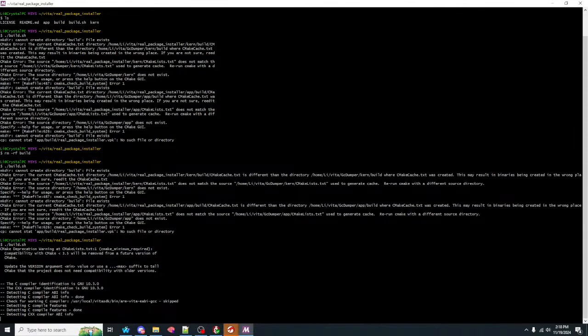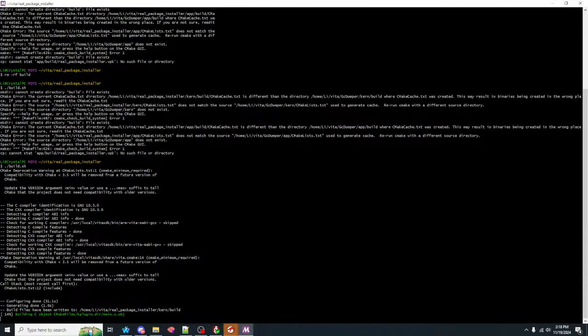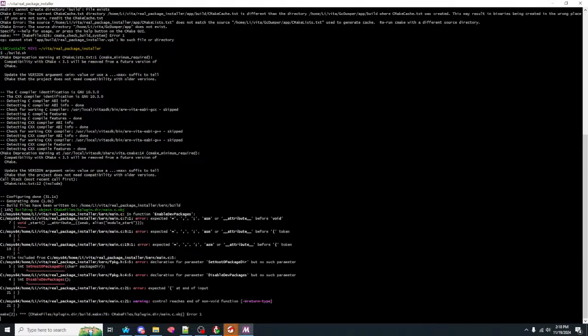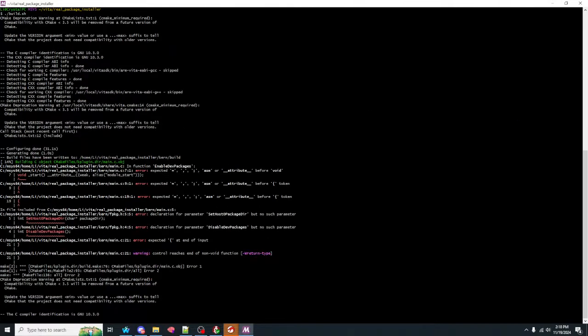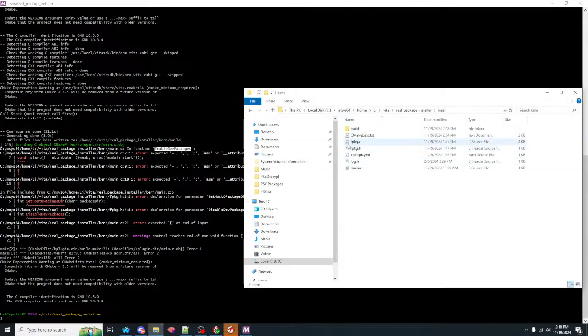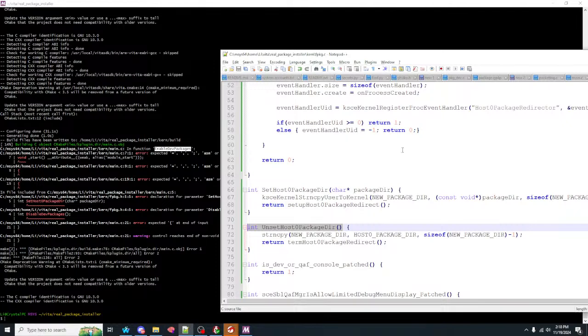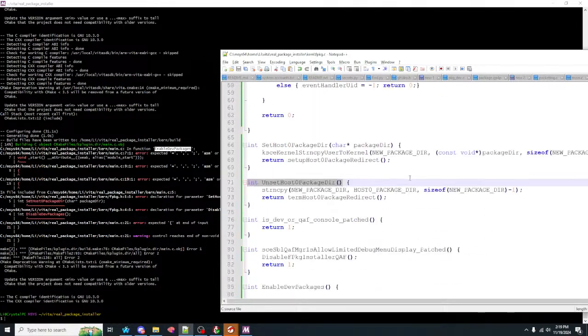Hi Novite. I am building my app, and it may or may not work. We don't know. Well, I got an error almost immediately. In function enable dev packages. Chat package install, whatever. Okay, so it fails building even the kernel stuff, which, okay. So, enable dev packages.